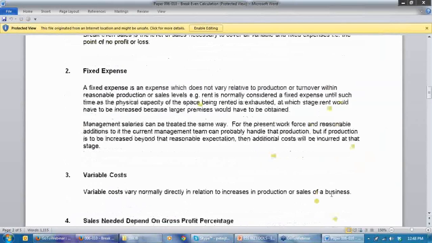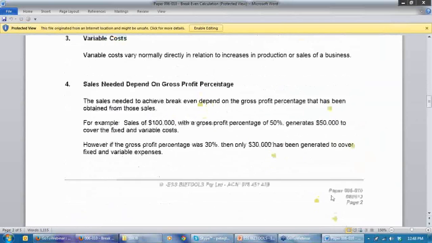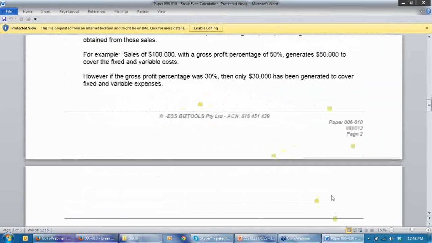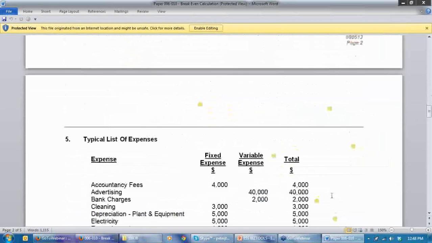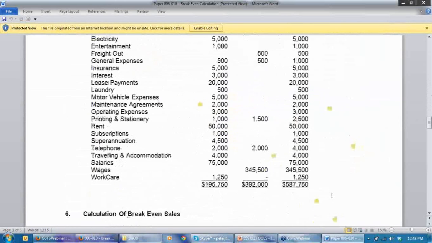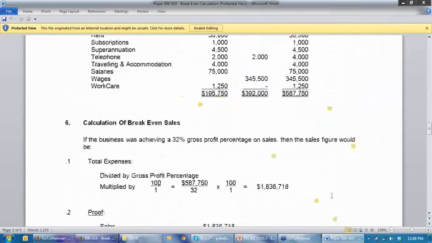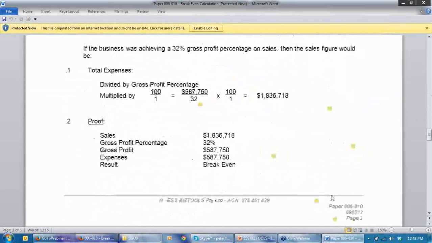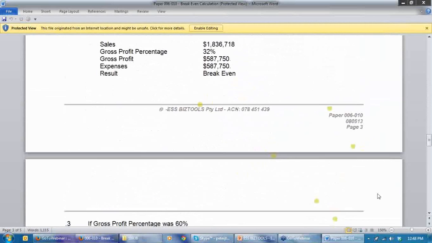It's an explanation of what break-even analysis is all about. And in this way, this paper can be used to back up the advice that you may have already given your client as to what break-even's all about, so the client has a better understanding.